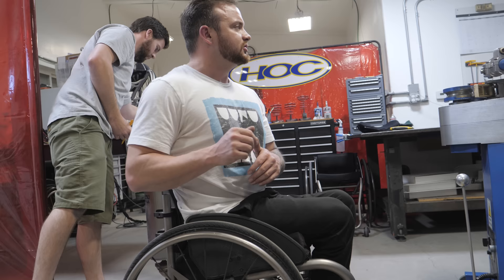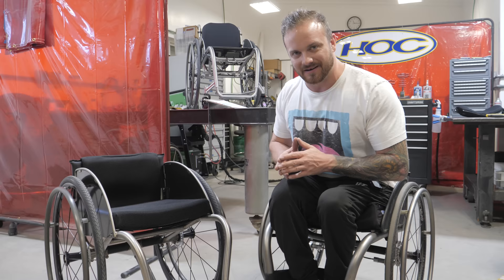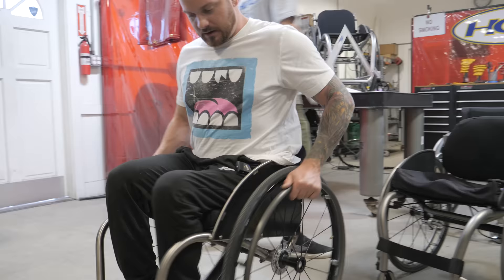We actually found a chair that does have a little bit of extra length to it, and ironically enough it's the same exact chair. I'm going to jump into it, roll around for a little bit and see how I like it. Since I didn't know it was a longer chair before, I was just paying attention to the width. Now I can pay attention to the length. As far as length goes, I like it so far — I kind of even like the center of gravity on it too.